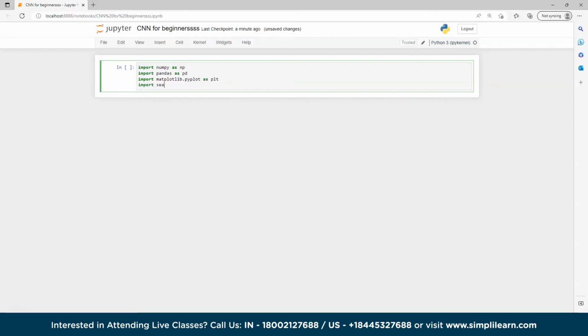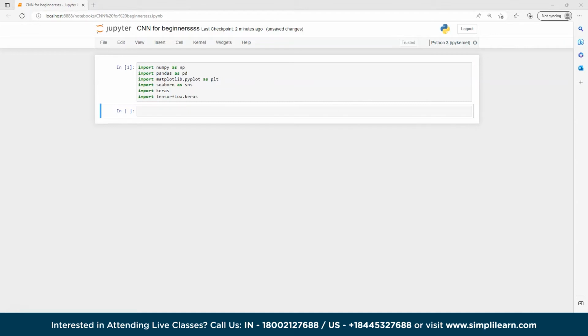Import seaborn as sns. Then import keras. After that import tensorflow.keras.